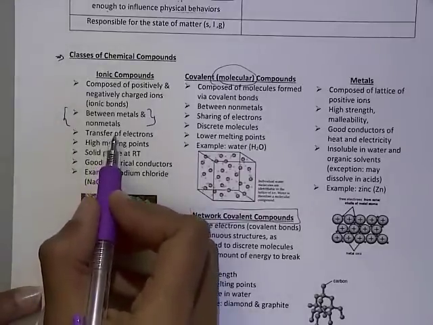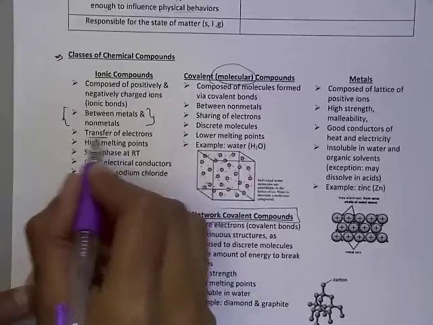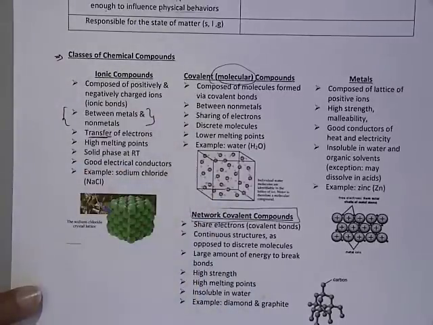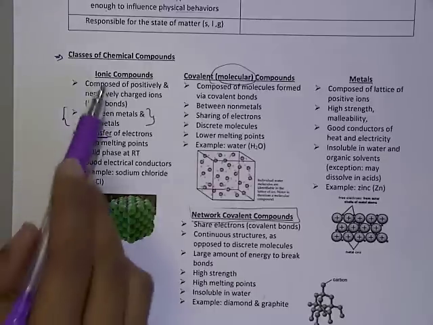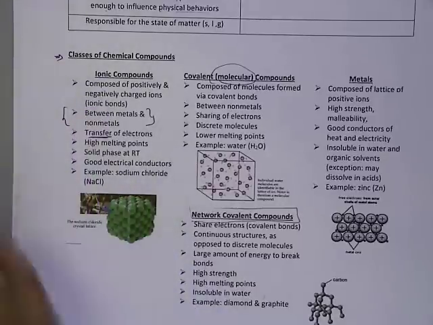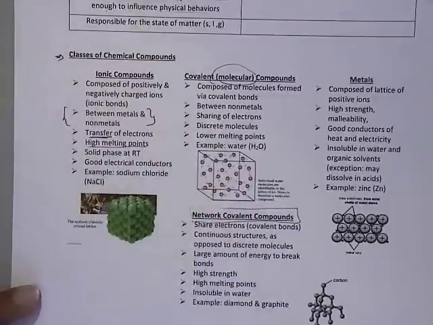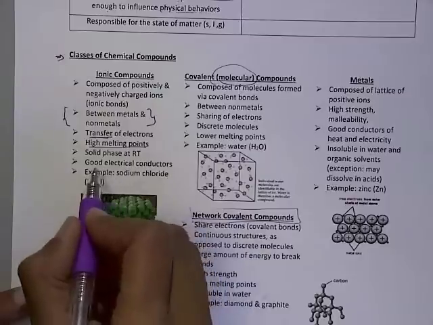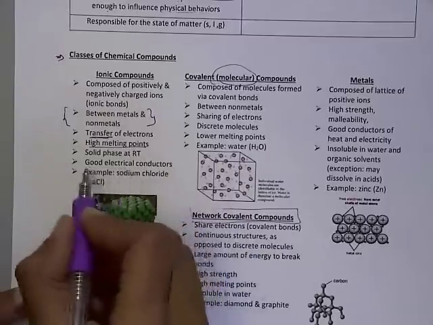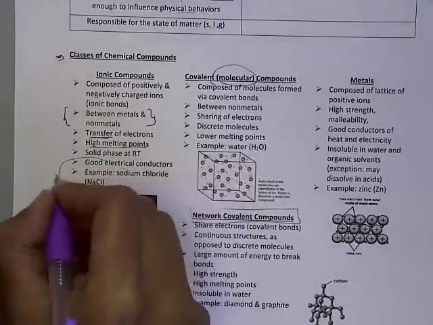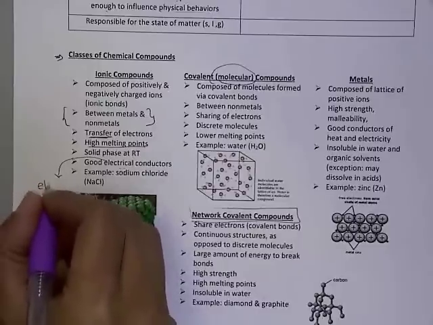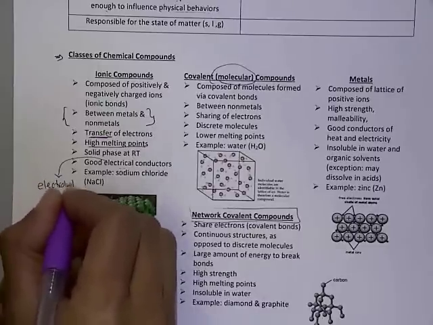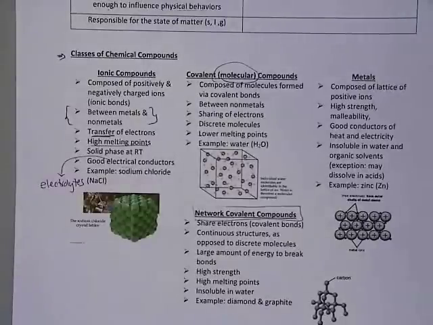Remember, with ionic compounds, we form ionic bonds through a transfer of electrons. It's not a sharing of electrons, it's purely a transfer of electrons. And because ionic compounds are comprised of ionic bonds, they usually have very high melting points. And as something on the side, which you'll be testing for, most ionic compounds are good electrical conductors, and that's because ionic compounds result in electrolytes in solution, and electrolytes conduct electricity.